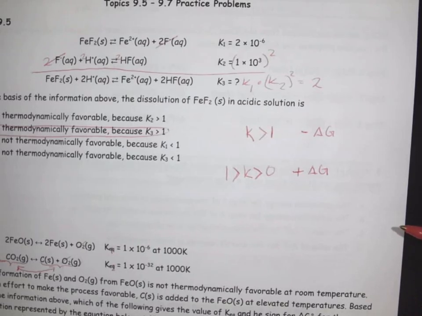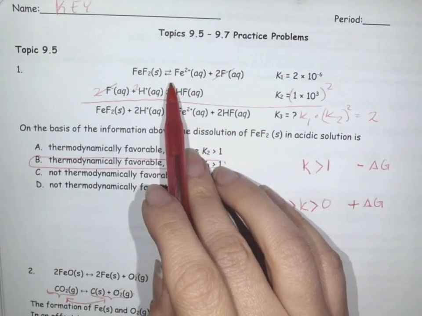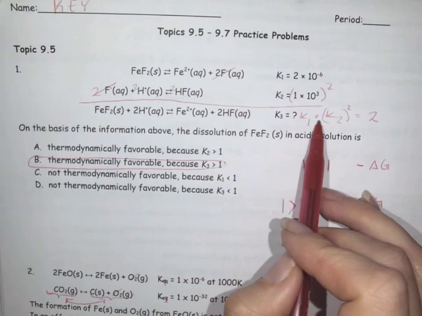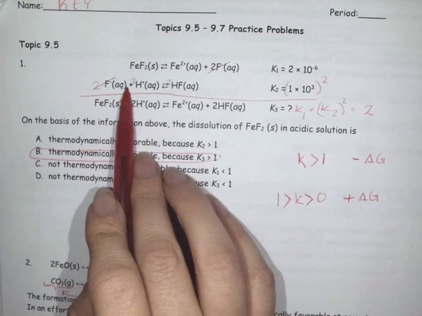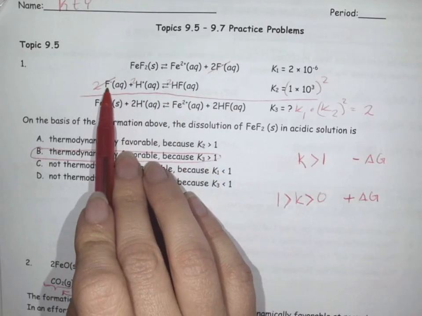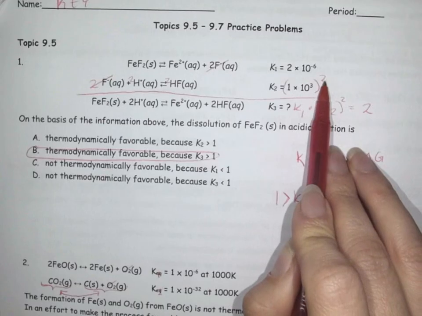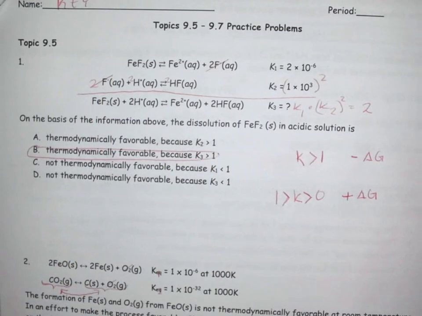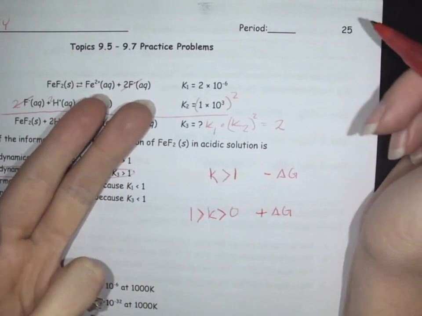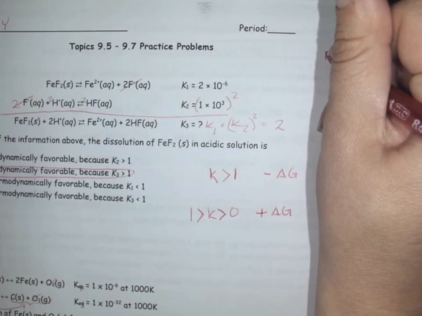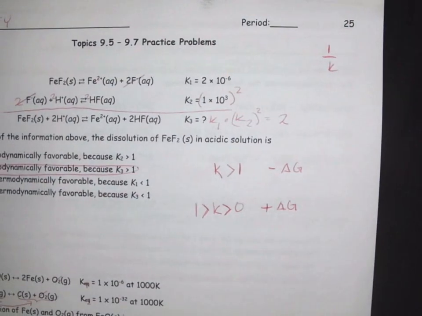Okay. So other reminder, when you add together reactions, K values multiply, they don't add. If you are multiplying an equation, whatever it was number-wise that you multiplied, what you do to the K value is you raise it to that value that you multiplied it by. This is not in question number 1, but if you flip a reaction, then you don't do a negative K, you do 1 over the K value. All right.